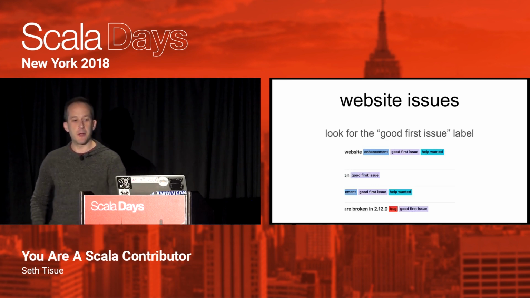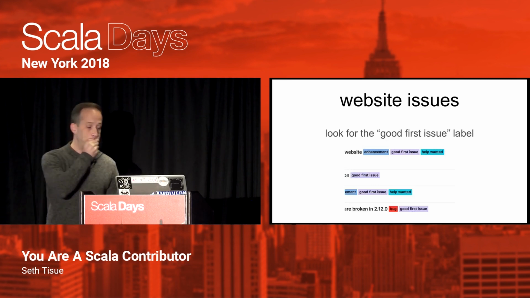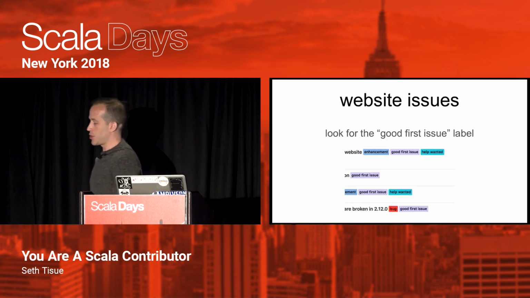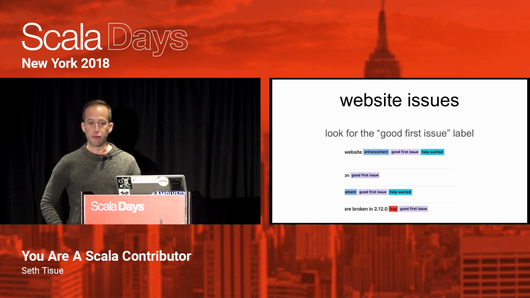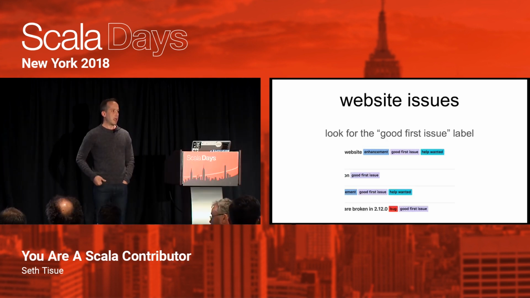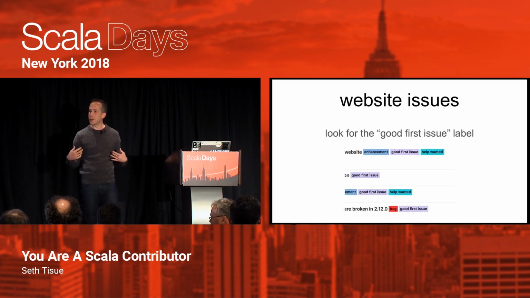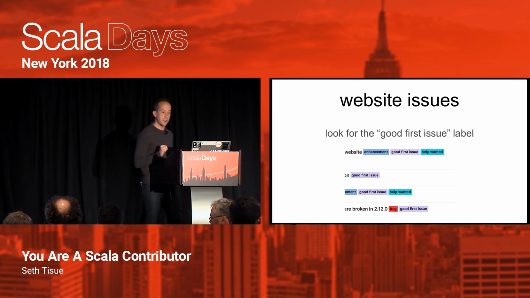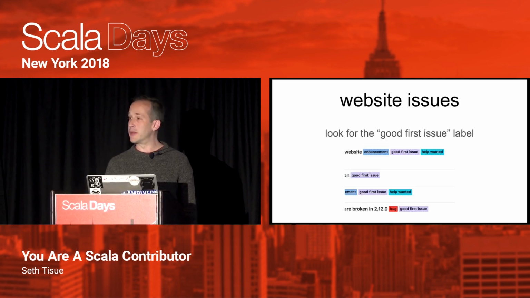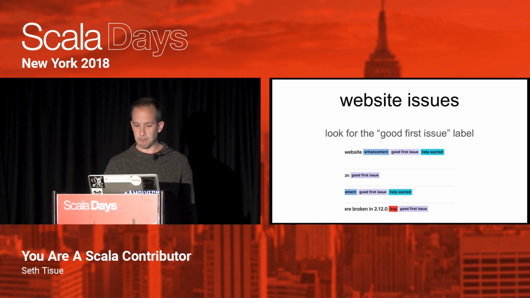I mentioned the issue tracker. We have made some effort to label issues that are appropriate for newcomers with this label, good first issue. That's increasingly becoming a standard on GitHub, that projects that are especially eager to attract contributors and be welcoming to contributors will use this label to mark good getting started issues. So we've done that here, and you'll also see this probably not in every repo in the Scala org, but in many of them.